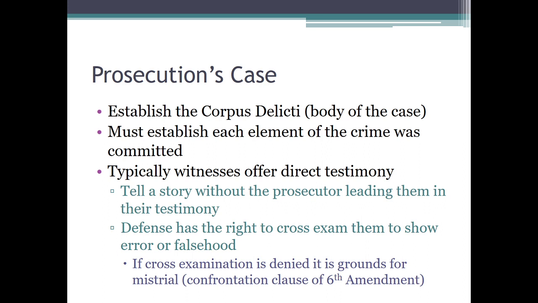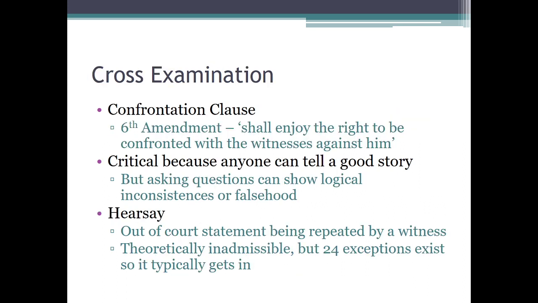Well, okay, let me just cross-examine. Hey, were you and Billy Bob drinking? Well, yeah, we had a couple. What's a couple? A couple six-packs. Oh, a couple six-packs. Have you ever, when you drink a little bit, seen a few things? Oh, yeah, I've seen some wild stuff. Okay, well, by cross-examining, you brought out more of the truth or cast doubt upon the veracity of the truth. So cross-examination, if you're not allowed to do it, that is a clear violation of the Sixth Amendment, and it's grounds for mistrial.